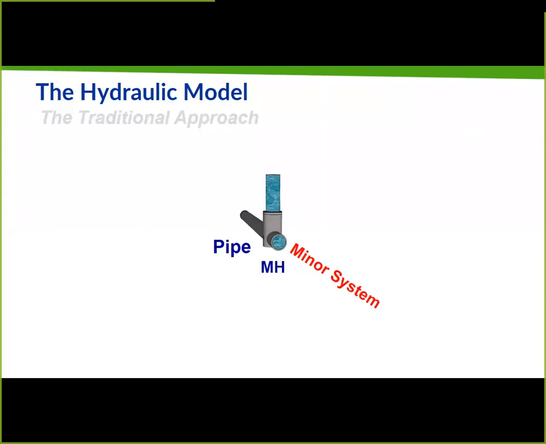The reason that engineers take this approach is that the design goal for your design event, whether it's the 5-year event or whatever, is that the water level during this type of event is intended to stay at least below ground, if not within the pipe. So the whole idea of having surcharge to surface is really just a flag for you to go and fix something. You have to update a pipe or so on within your model, and then you take that, update your design plans, and off you go.